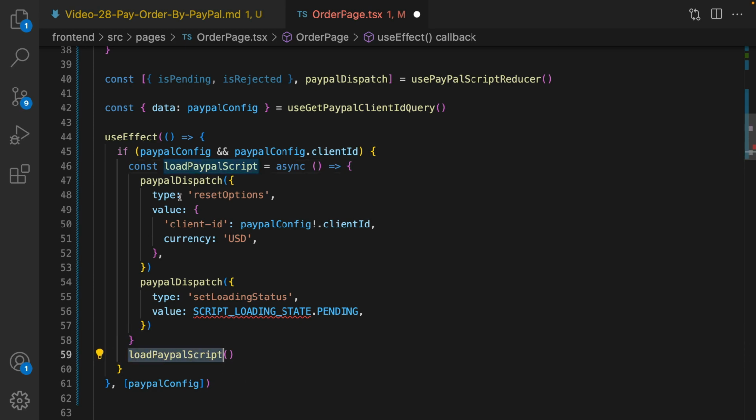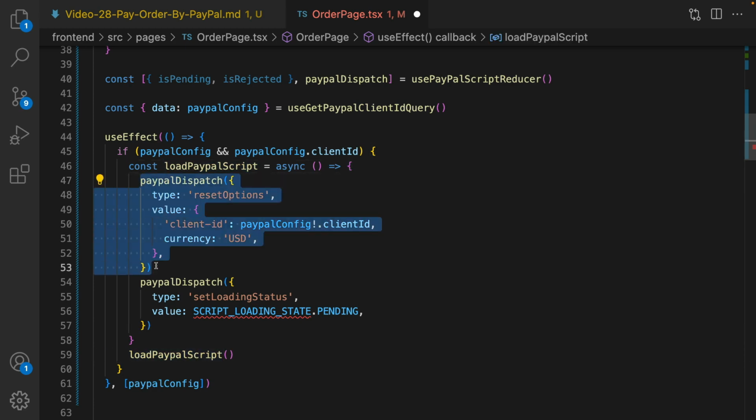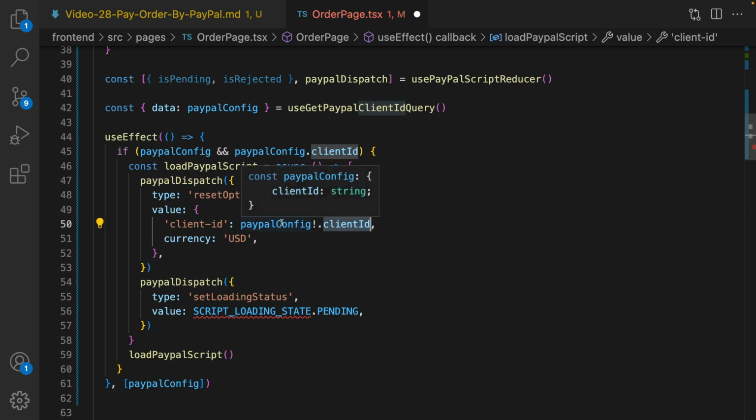When we call, this action will be dispatched. This action loads the PayPal. This action sets the options of PayPal based on the client ID from the .env file in the backend and set currency to USD. You can change it to whatever you want.